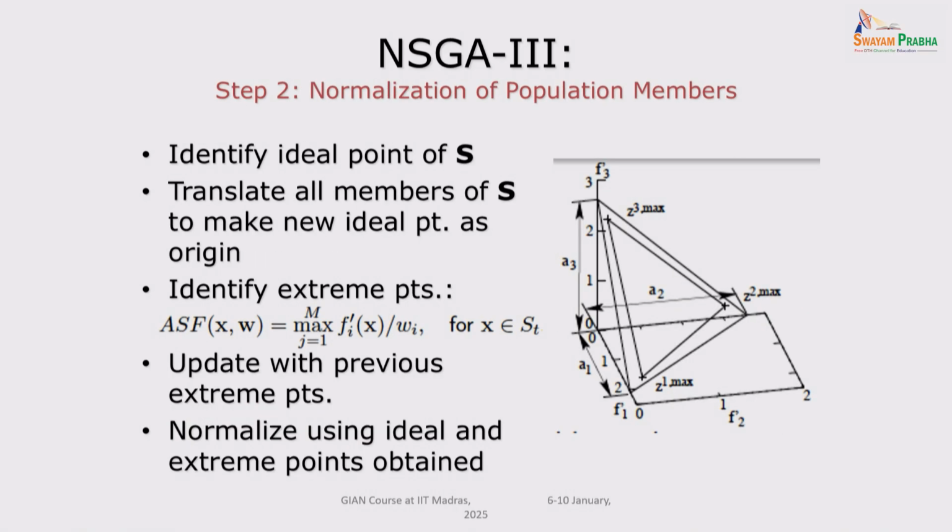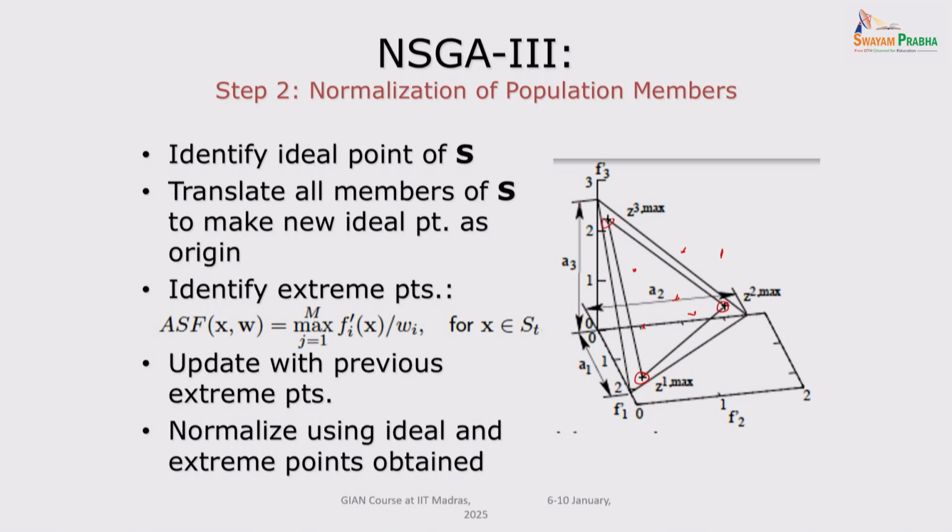Now the last front, where we are stuck, we cannot take everything. So let's say we've got 10 points in the last front and we can only take 6. Which 6? We used to do crowding distance for that. Here, let's say there are these 3 points and there are more points over here, 10 points there, and I have to choose 6 out of it. The first thing we do is identify the extreme points of this set.